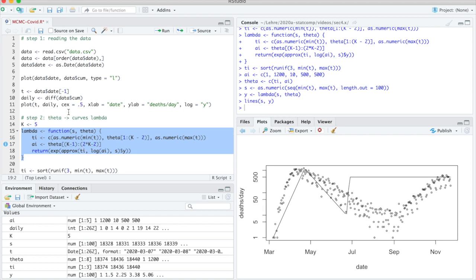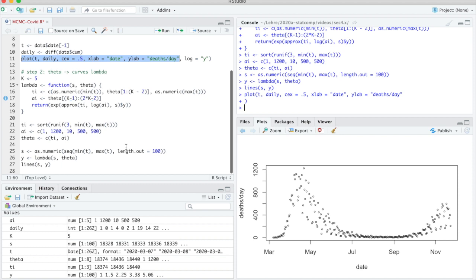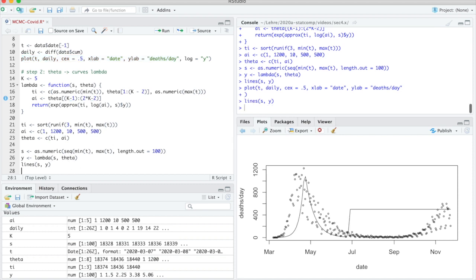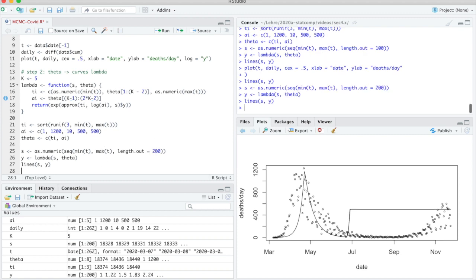If I do the original plot without the logarithm, it looks like this. And if I plot my curve in there, then the lines are now really exponential increase and exponential decay. The funny kink here is just because I should have chosen higher resolution. So if I do 200 steps here, then it gets a bit pointier. Good, so that seems to work.